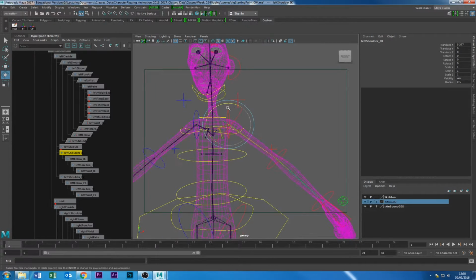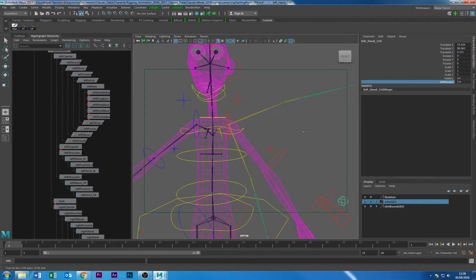So if I get the IK, let's say I've got my IK here, and I have my FK here. In this case, FK. Yeah, well, look at this. It's going back, and that is because this guy is at 10. So now when I move it back to 0, you see, it goes back there. And when I move it back to 10, it goes back to FK. Okay? So we can even animate this if you want to.